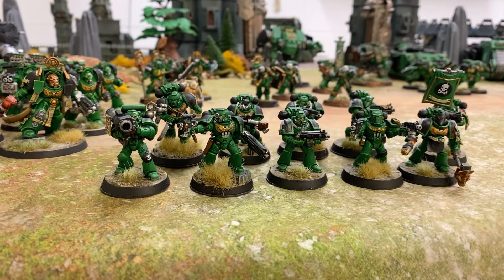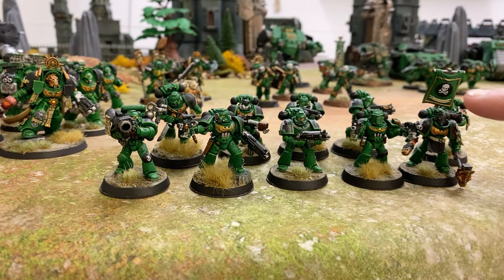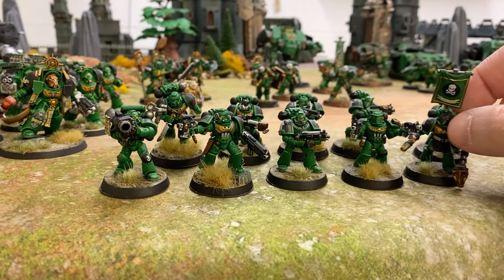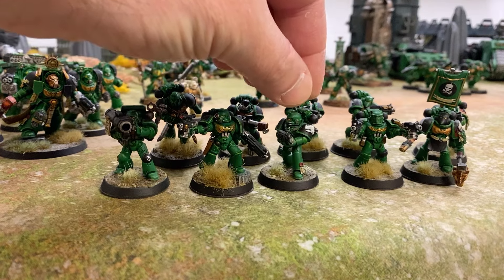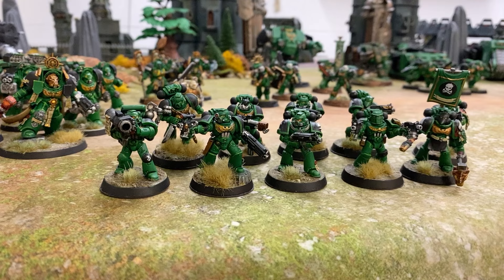I still like to run Tactical Marines — there's a reason behind it when we come to the chapter lore. As you can see, the chapter emblem is a skull with two hammers underneath it. You can also see that we still have some Salamander pauldrons, because the Ghosts are big believers in honouring the past and remembering where you've come from and what's forged the backbone of the chapter. Wherever possible they will use and reuse old pauldrons or bits of armour from when they were Salamanders.